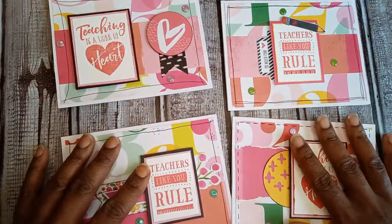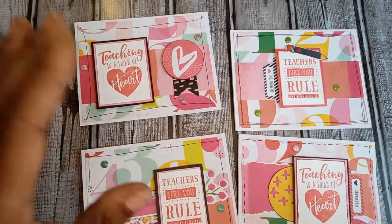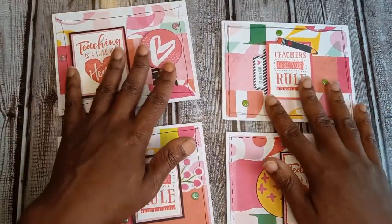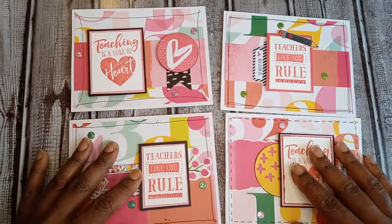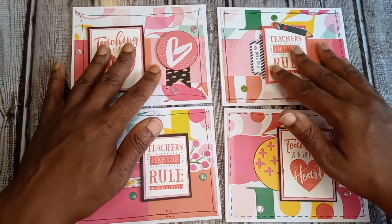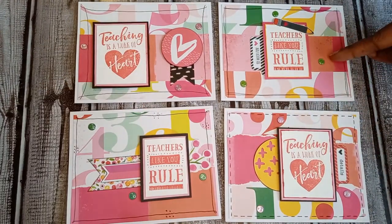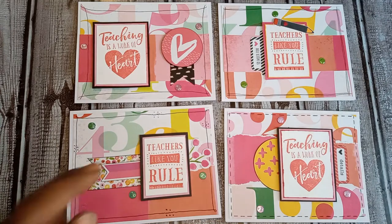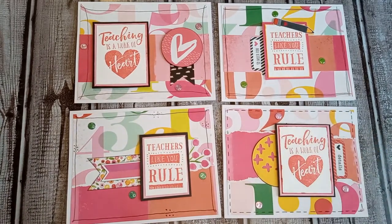Let me put this in view. We got all of them in the camera. Here we go. All right, so number one, number two, number three, number four. Which one is your favorite? Put it in the comments below. I just want to know.